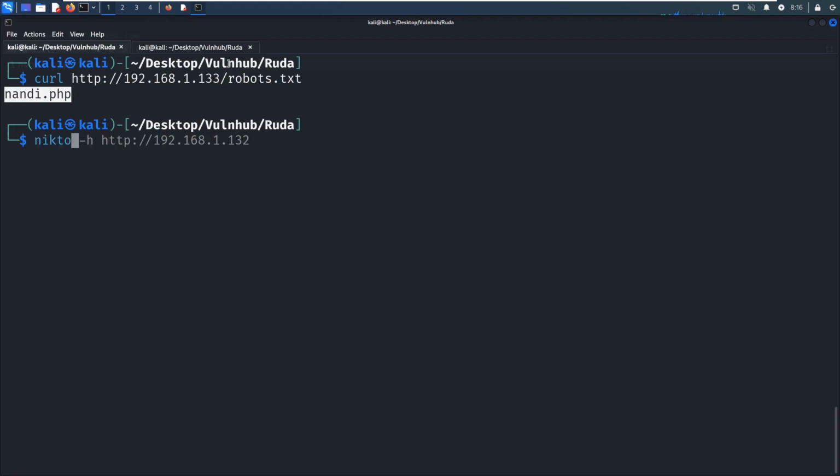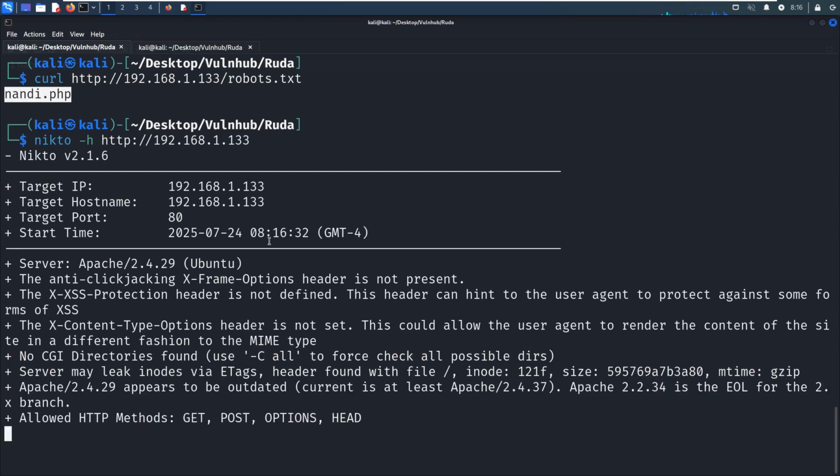Next, we can launch DIRB to perform automatic enumeration. I always use DIRB as the first tool to enumerate the web application because it can give us different types of information about the target machine.